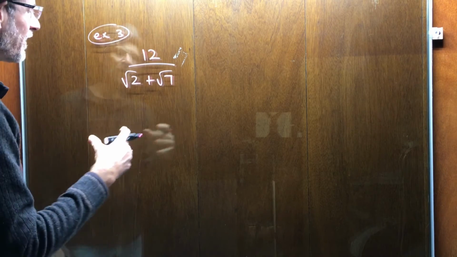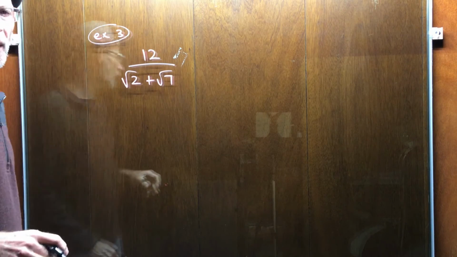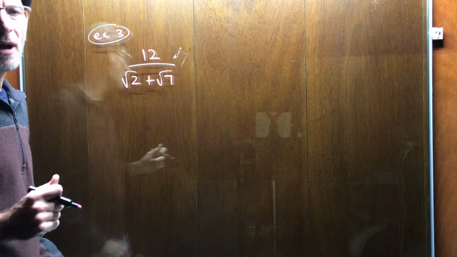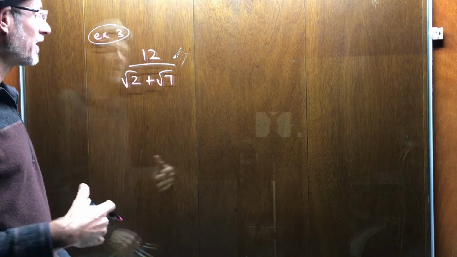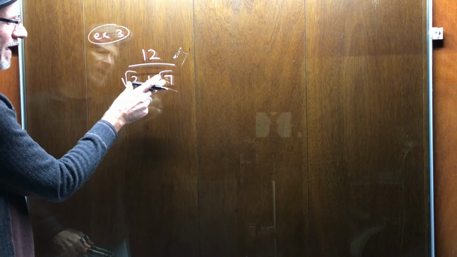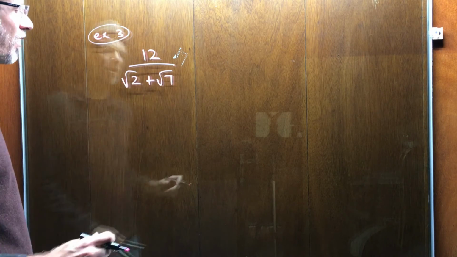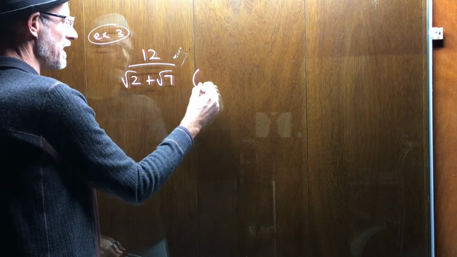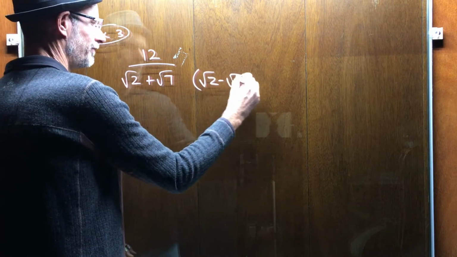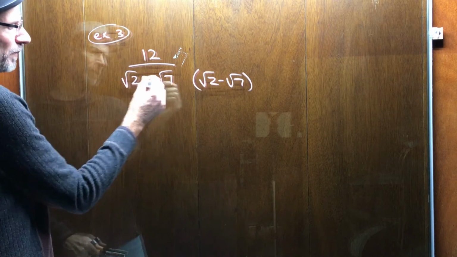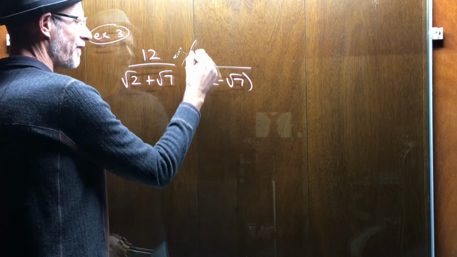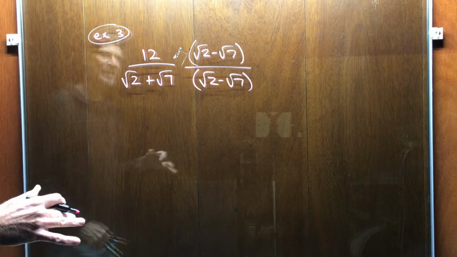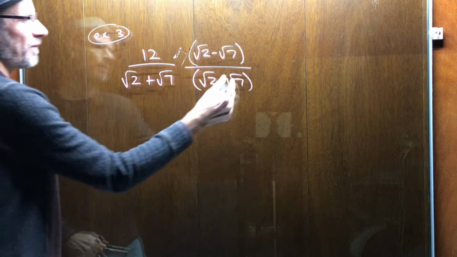All right, in our final example, we can see that this expression is not in its simplest form because we have not one, but 2 radicals in the denominator. So I'm going to start off, and to rationalize this, I'm going to have to use the conjugate, and this is a sum, so my conjugate will be a difference. And if I multiply the bottom by the conjugate, I have to multiply the top by the conjugate as well. And just like in the other problems, I'm going to hold off on the distributive property.